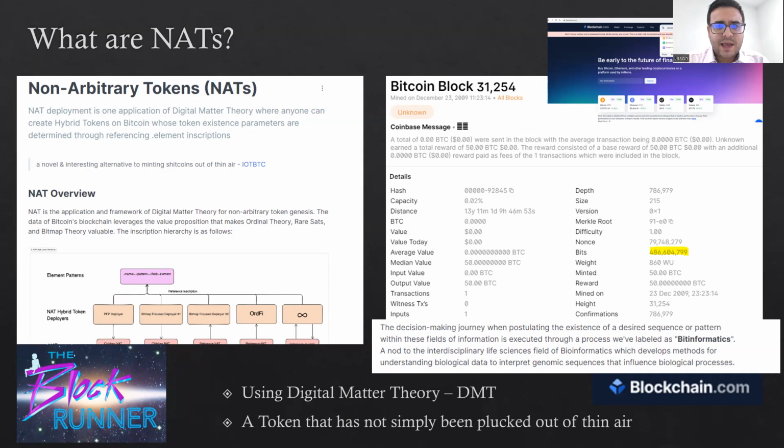In principle, it's trying to avoid what many altcoins do, as you can probably see on the screenshot here, which is just plucking projects out of thin air, creating altcoins, cryptocurrencies, whatever you want to call it. It's not really a shit coin, let's say. It's really trying to take a piece of data and tokenize it. That's my understanding of what the Block Runner chaps are genuinely trying to do.